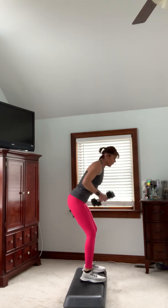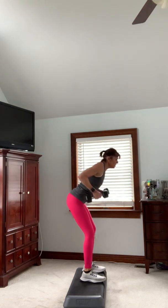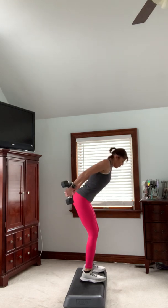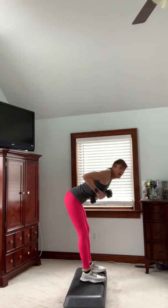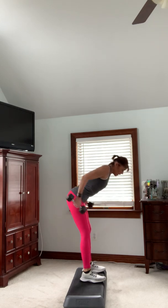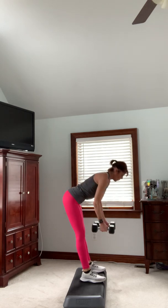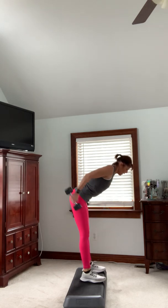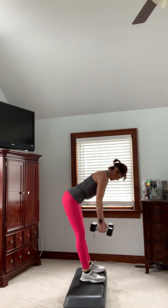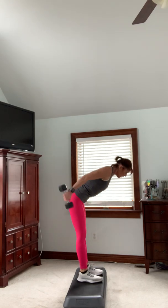I want you to squeeze that core. Pressing your heels. You got back. If you want to hinge a little more and make it harder on your core, you can do that. You can do it more like a deadlift. Use your back. Keep those elbows nice and high. Squeeze that core. Feet a little closer together if you want. It's a little harder.